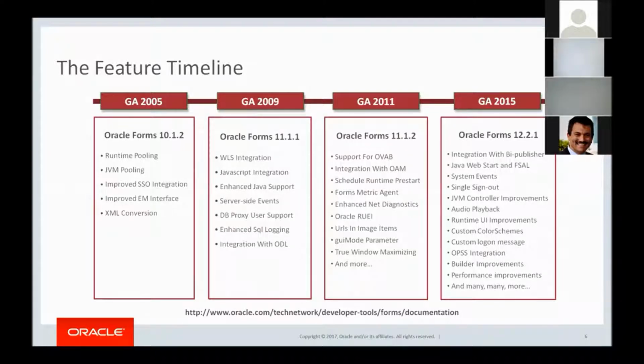For more information on all of the versions, at least most of the previous versions, if you go out onto the Forms website on OTN, Oracle Technology Network, we've tried to consolidate as much of the documentation, both current and past. So if you're looking for old documentation, it's there, and certainly all the new documentation is accessible from that same place as well. And that's what that URL is at the bottom.